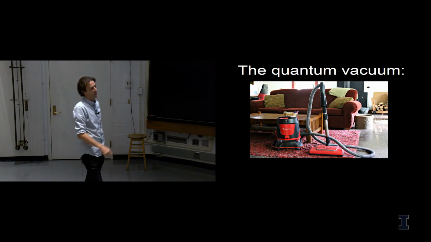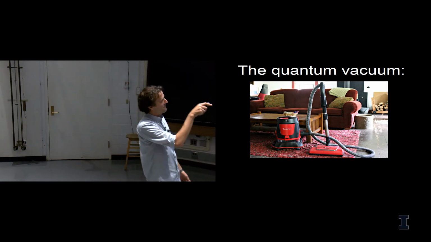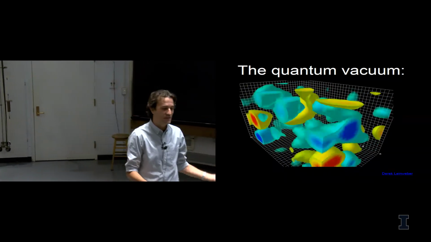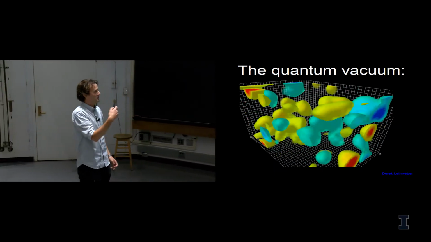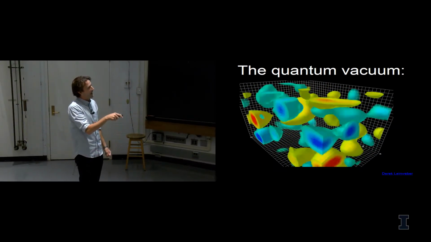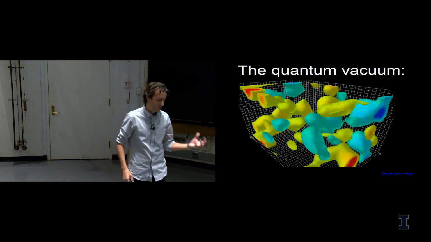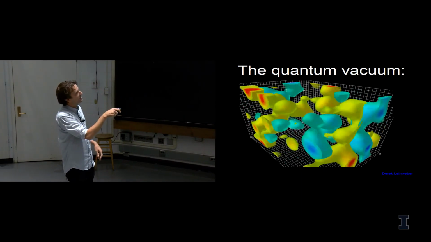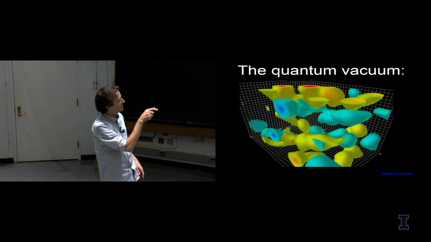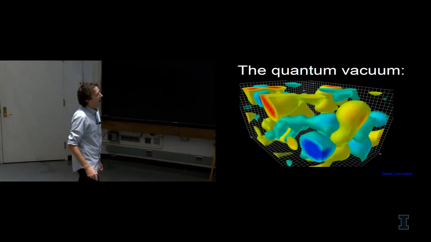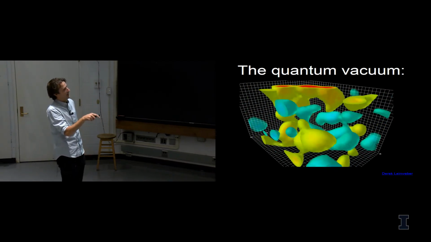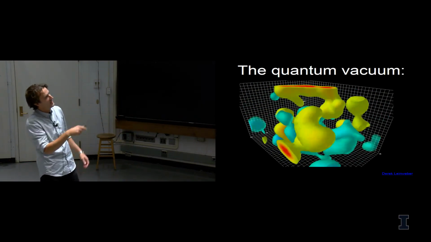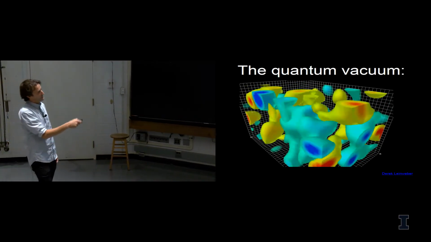And here's a picture of the quantum vacuum that I found. Apparently the quantum vacuum is actually a thing. But really, this is a simulation of quantum chromodynamics, the theory of the strong interactions. I think what this turns out to be is quark-antiquark pairs popping out of the vacuum and popping back in. These are fluctuations in the energy density of the vacuum due to just quantum mechanics, right? So the vacuum isn't just a boring place with nothing there. It's really quite a lively thing with stuff popping in and out of existence like this.